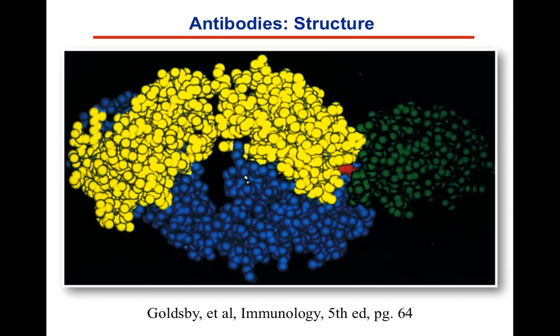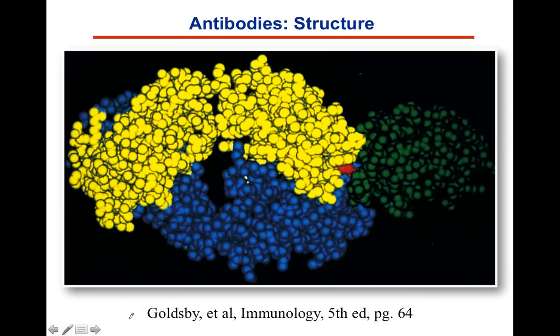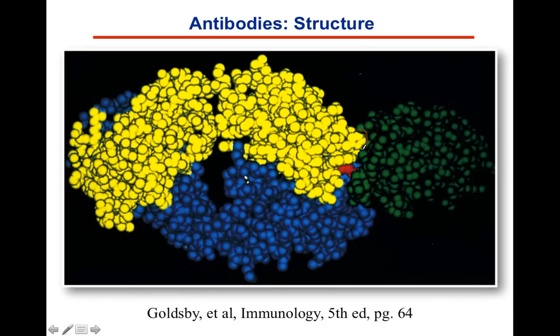Now, if we look at an antibody a little closer, at its interaction with an antigen and an antigenic determinant, you can see here a heavy and a light chain come together. We're just looking at a Fab fragment here, and in this case it's binding lysozyme. When it does that, it forms a very nice complementary set of interactions with the antigenic determinant of the protein. So this is a really good example. It shows you the binding. This is the pocket that's binding the lysozyme, and it's binding its antigenic determinant.